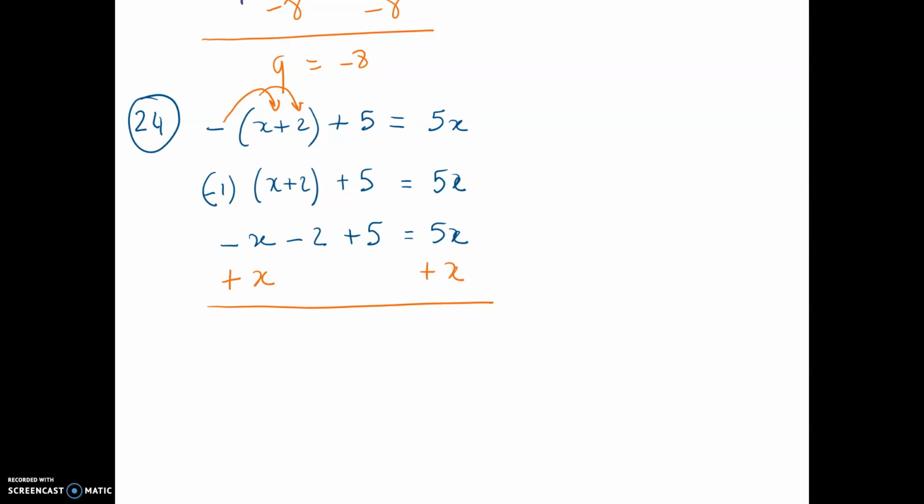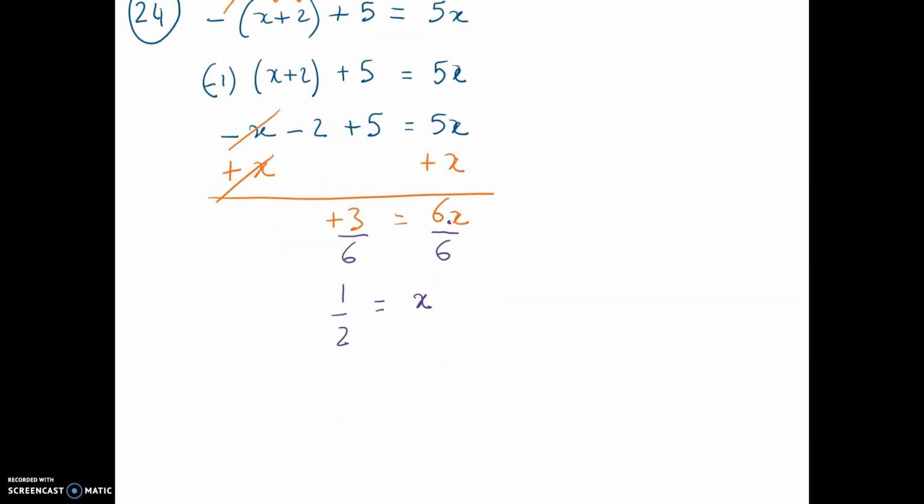and now you end up to have x divide out, cancel out, minus 2 plus 5 equal plus 3. And on the other side, you have 5x plus x equals 6x. If you want to get rid of the 6, because you have a multiplication, you will have to divide by 6. Therefore, now you end up to have 1 over 2 equal x, because 3 divided by 6, you can simplify by dividing 3 by 3 and dividing 6 by 3 also. And you end up to have 1 over 2. So x equal 1 over 2.